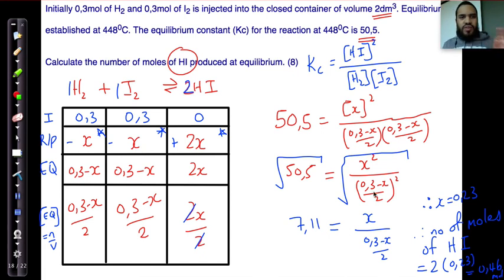So this was a trickier question. You weren't asked to calculate Kc, but you were asked to work backward, and you have to find something that's in the table. It's fairly trivial, it's fairly simple. You get this on the basis of recognizing that the equilibrium constant was given. They gave you the result, and therefore you had to work backwards. So good luck, people.